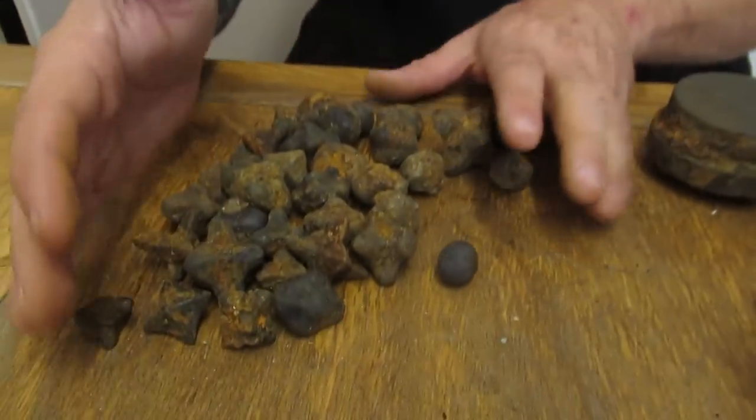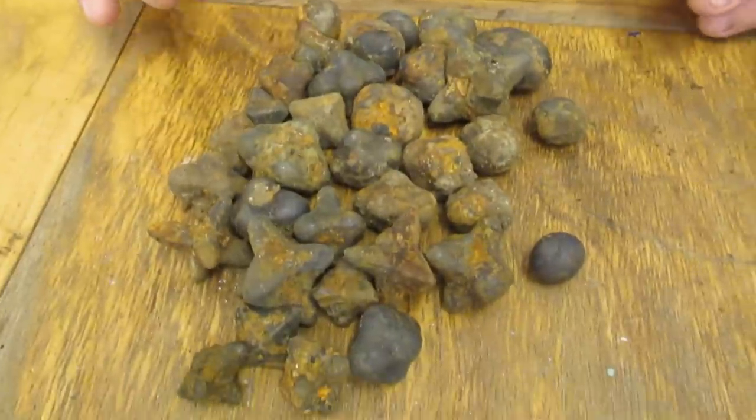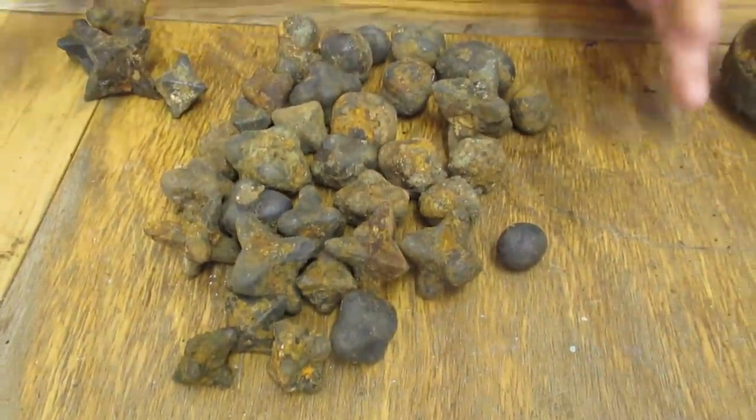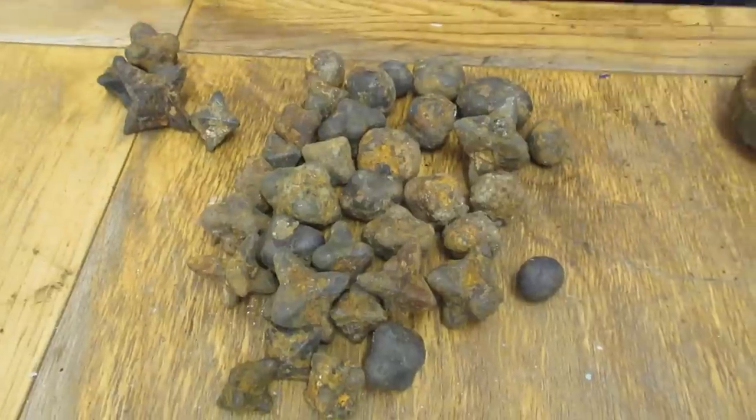So, as you can see, I'll get ready to just put the camera down, because I've got many. These are all Steve's. I've given all these to Steve. Look at them. Oh, hang on, there's these ones as well. So I've given all these to Steve. So that's all the caltrops.